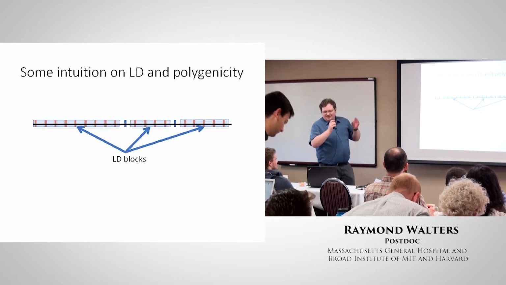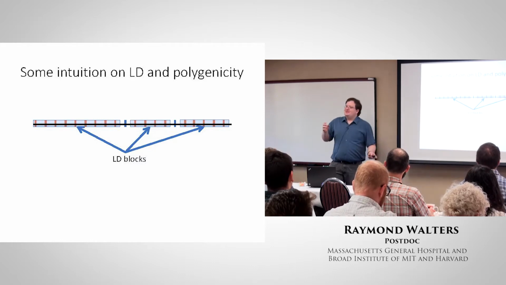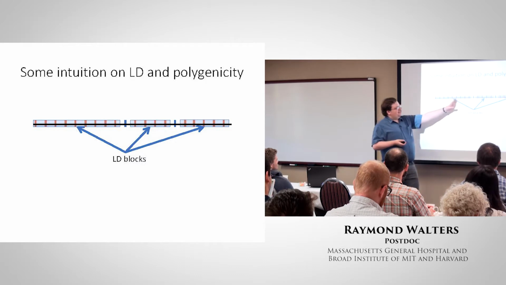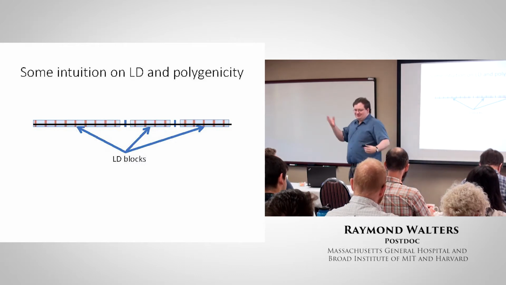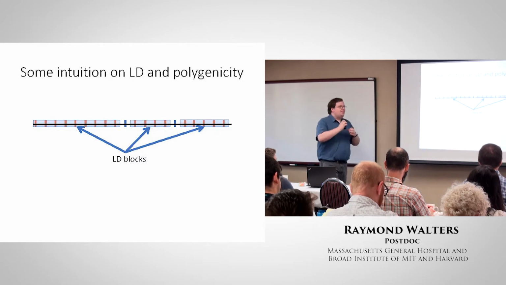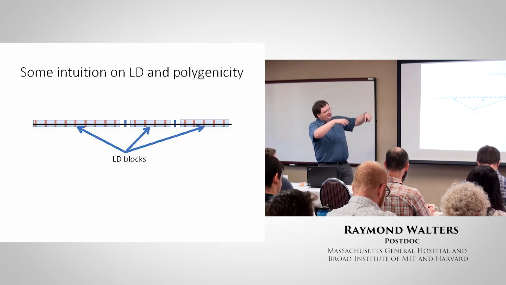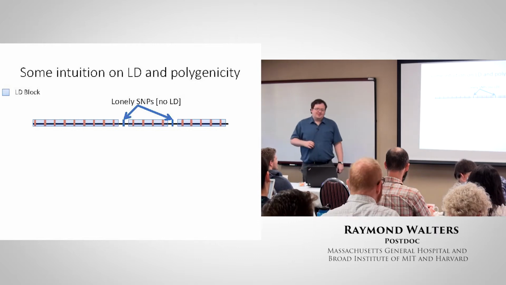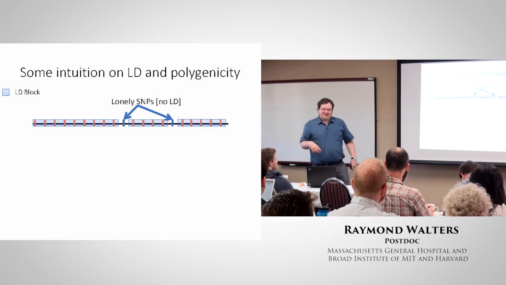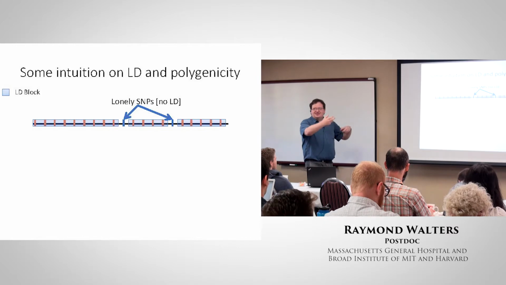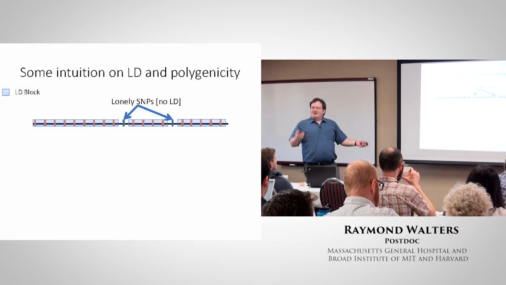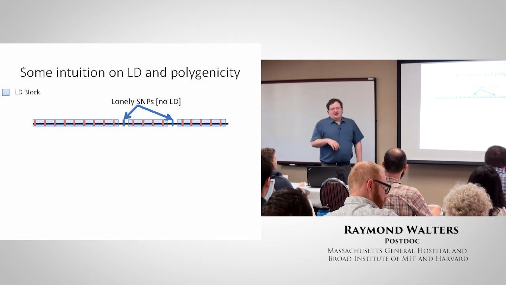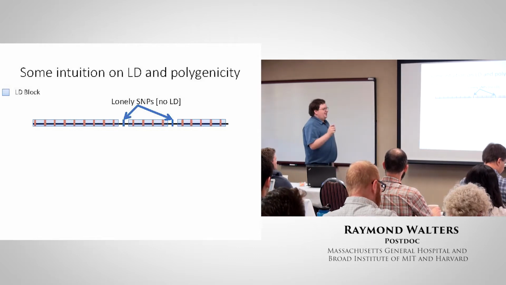And we have LD blocks. For cartoon purposes, we'll imagine these LD blocks are perfectly correlated. So these 9 SNPs are all perfectly correlated: you measure one, you know everything about all of them. And they're interspersed. There are some lonely SNPs in between these blocks that aren't in LD with the other ones. We're simplifying for illustrative purposes, but the general idea that there are these blocks is roughly correct, and they are of varying sizes, and there are things in between them that don't correlate with much. So it's not too terrible of a cartoon.